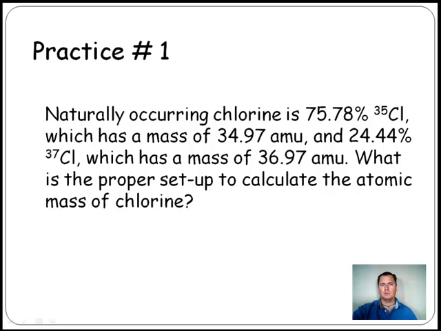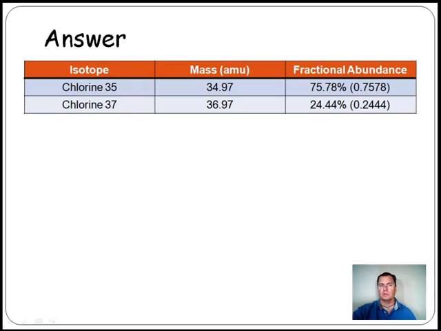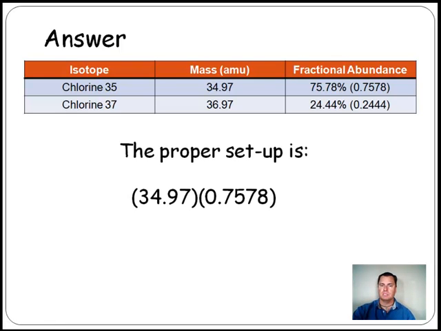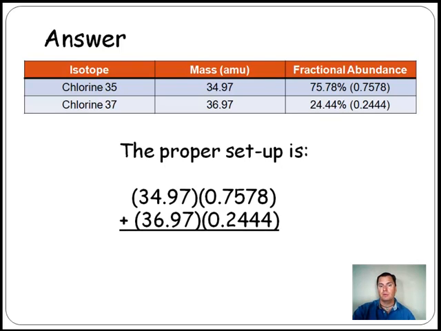Okay, so here are our two isotopes, chlorine 35 and chlorine 37. We do it just like we did in the previous one. Take the mass in AMU times the fractional abundance. Once again, I should have AMUs there, but I forgot to type them in, so make sure you have them in yours. Add them together and we get 35.54 AMU, which should be on your periodic table. Easy. Let's make it a little bit harder and try this next problem together.